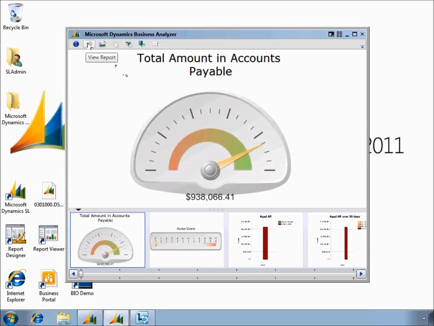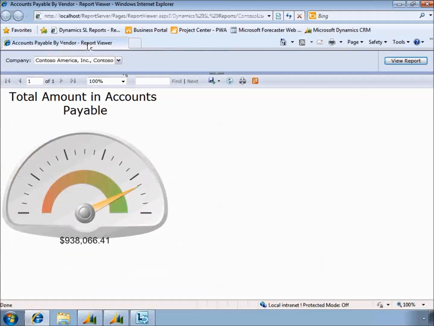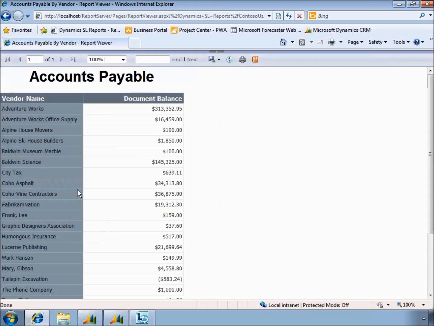And that's where this next button comes in. This is our View Report button. It takes me into that actual report. I don't have to surf for it or try to find it. And if this report has been written to be interactive, which I happen to know it has, it's been set up to take you from that high-level picture, and now I can drill down to the summary. Now I'm seeing all the different vendors that make up that value.